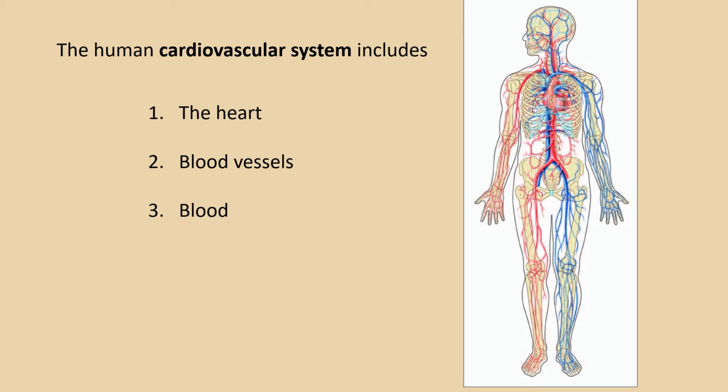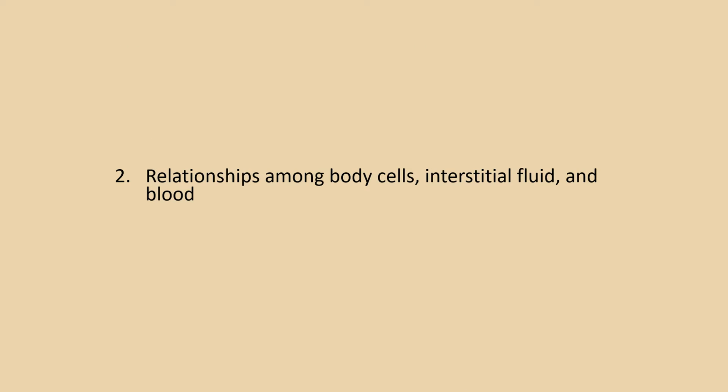All right, so your cardiovascular system has three components: the heart, which we'll focus on in this part 1, the blood vessels and the blood, that's part 2 and 3. And so in order to talk about circulation and exchange, we have to revisit body fluid compartments and talk about the specific liquids that are involved in exchange.